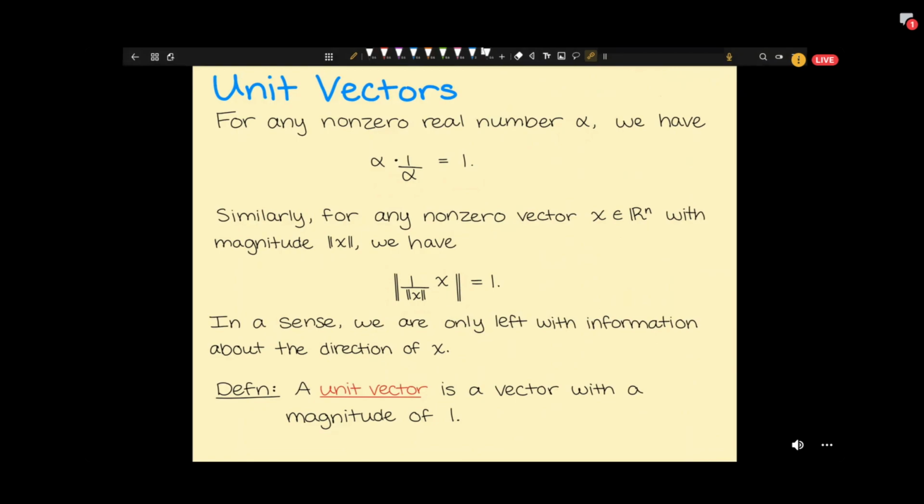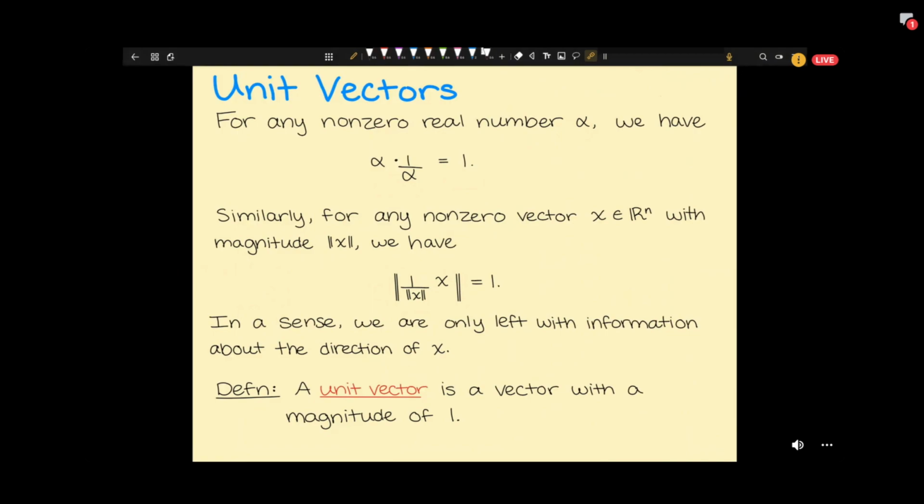And actually, I think this was a homework question last week. The reason this works is, right, this is going to be equal to, we can just pull this out, and then this is just the magnitude of x. And so this is 1. And so, well, now it's gone. But that is a fact that you proved in your homework.